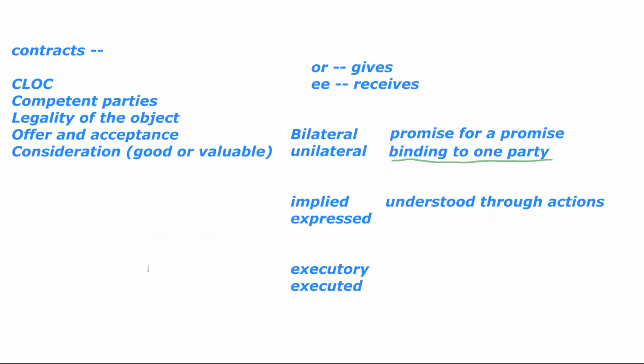There are two parties there. One is going to deliver the steak. That's their promise. I am going to eat and pay for the steak, okay? So a restaurant, also going up to a counter at a 7-Eleven, is an example of an implied contract, right? No one's really expressly saying, hey, if you take that Mountain Dew out of the store, you're going to have to pay for it ahead of time. No. What happens is I go up to the counter, I put it down on the counter. That is an implied contract through the actions we are taking. The actions are understanding the contract that is being entered into.